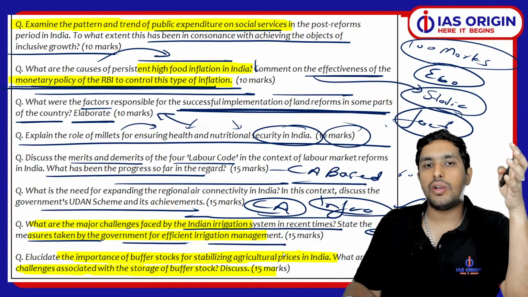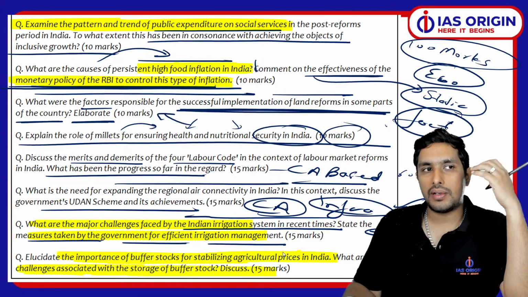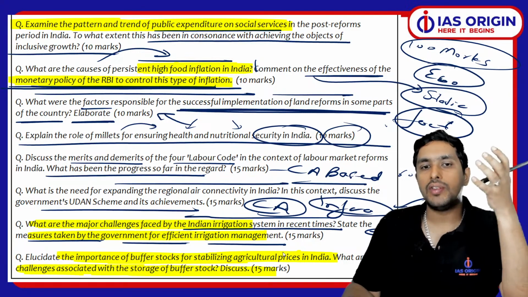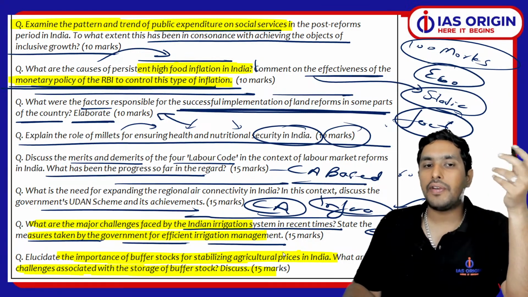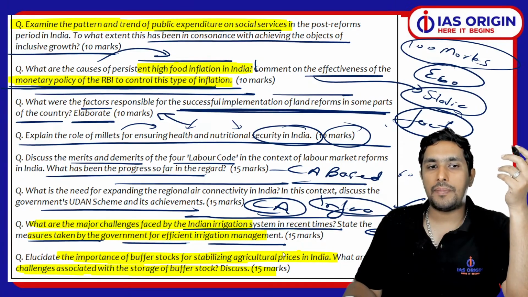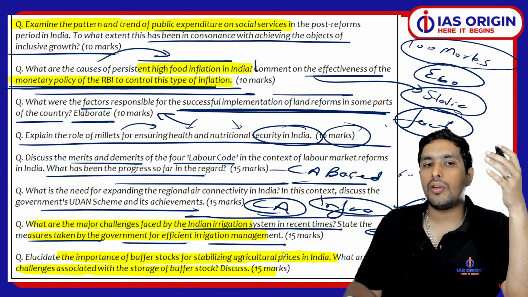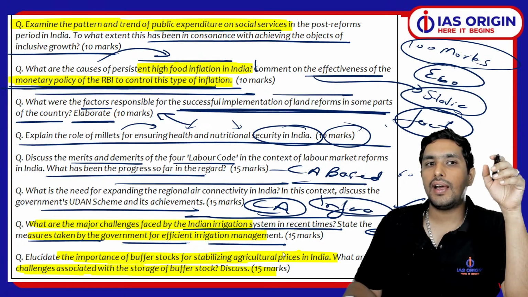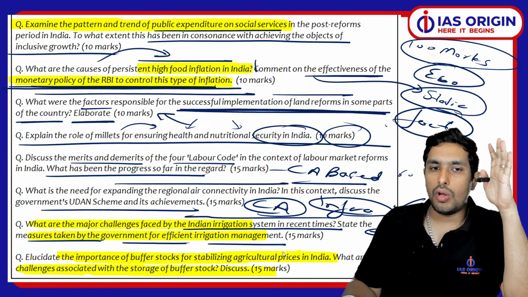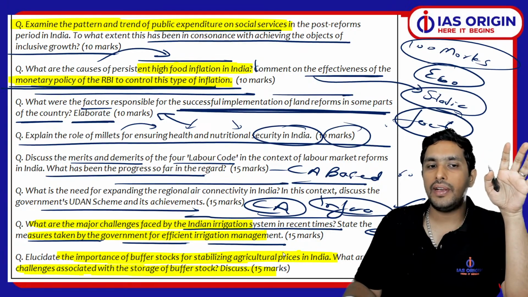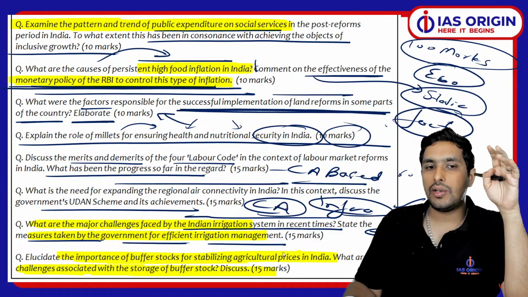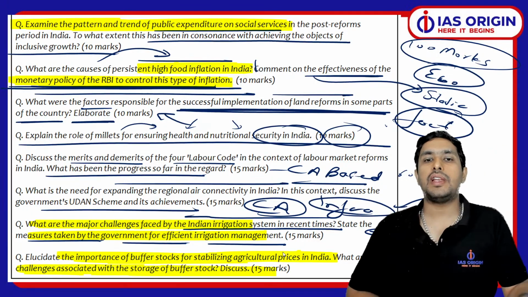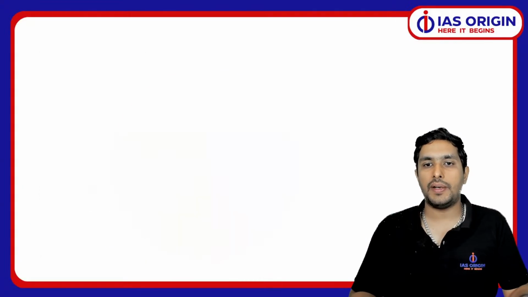Something which is going on in the sector, like when we talk about inflation, what is RBI doing to control that? How effective is that? If the rate cut is happening, is the rate cut reaching the people or not? That is the biggest question. It is a very big question: are people actually benefiting from the rate cut? So you always have to understand this thing, that if you have a decent command over economy, you are certainly going to do well.